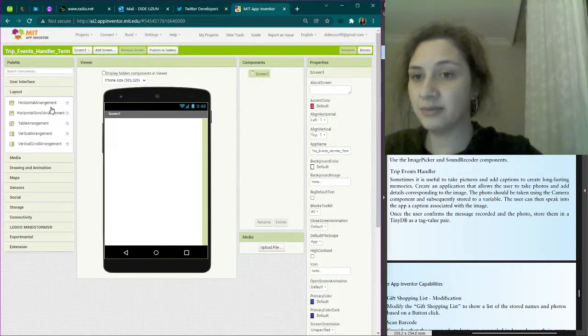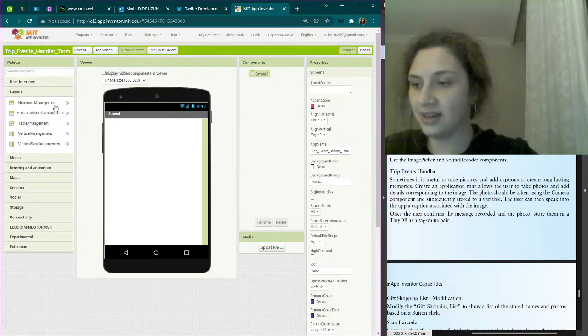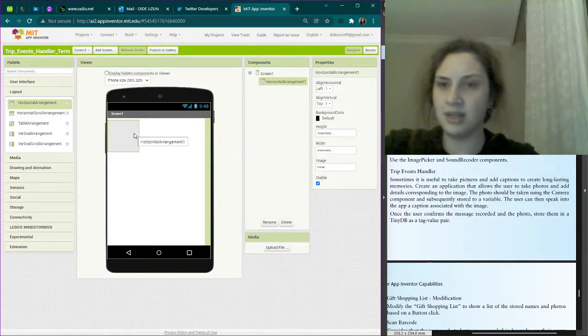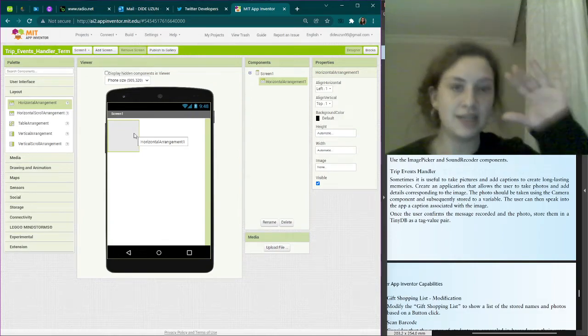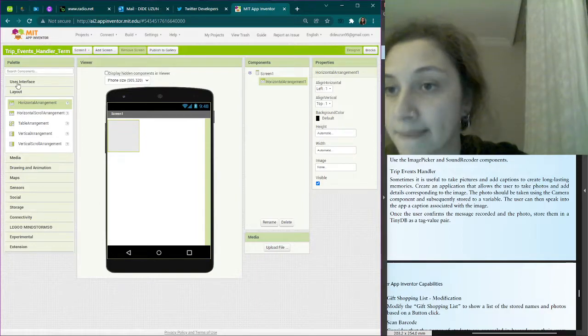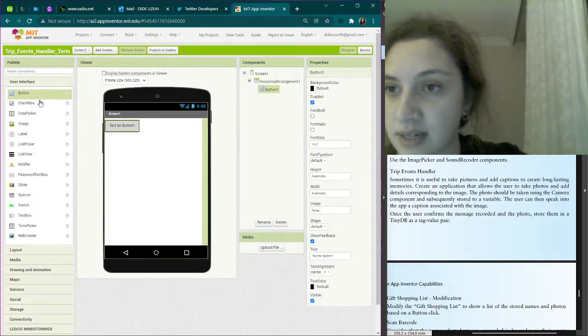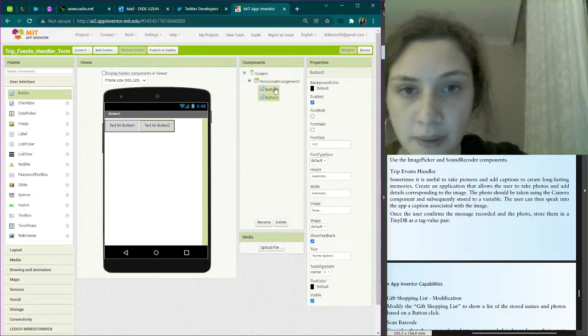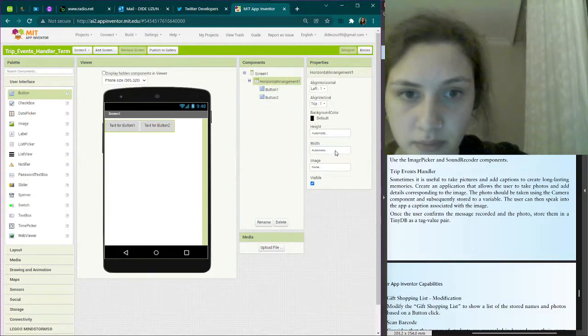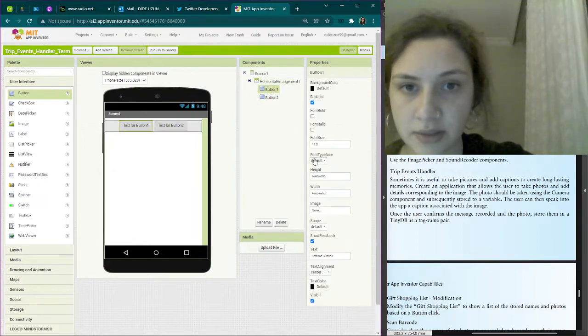So let's start with adding horizontal arrangement first. I will use that because I want to add two different buttons for both taking photo and recording the voice. So let's add button 1 and button 2. Let's make it fill pattern. Oh, okay, yeah. And align to center.